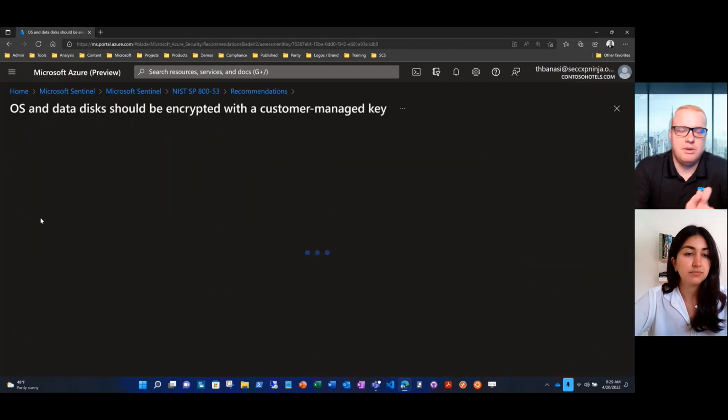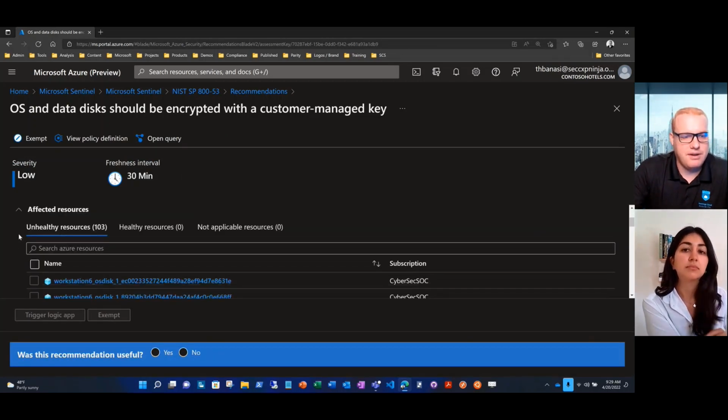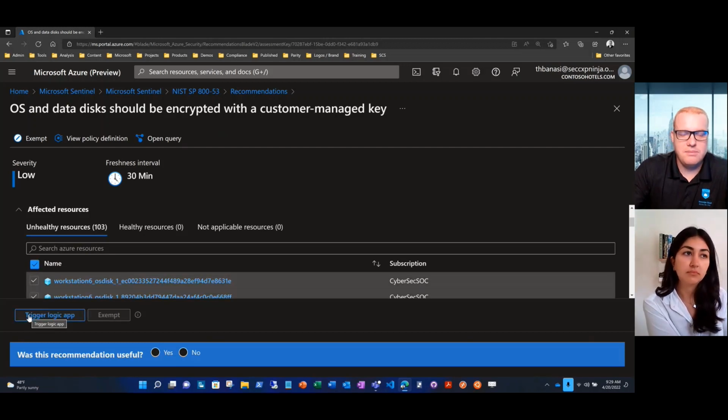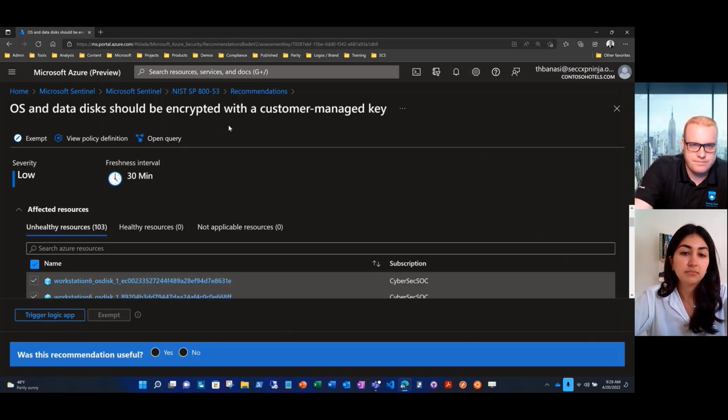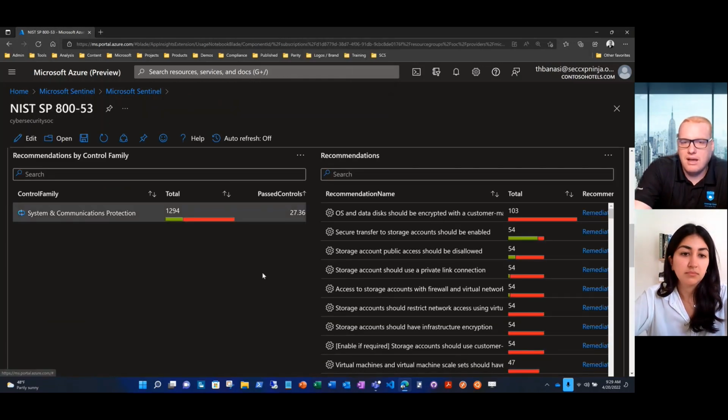Now what this does is moves us into the Defender for Cloud product. It provides the assessment of unhealthy resources and the ability to action that. So if I have the rights to make the change to be more secure, which is a little bit more common in smaller organizations, I'd be able to do that here. If I don't, at least I know where I can go to request a change and document that within my configuration management. You also notice that when I click go back, I'm still in the workbook. I didn't need to authenticate. I didn't need to go to another tab. I'm still in the same place in the workbook.